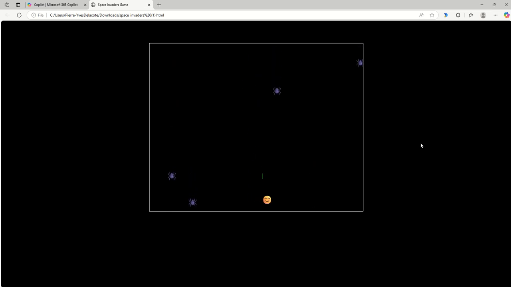But you can see that it does an amazing job. The first try, there was no smiley, there were no spiders, but I could move space. So I can probably define how I want it, being more specific. But as you can see, without any coder experience, I've just rebuilt Space Invaders. Even if it's not perfect, I think it's just amazing. So that's my first thing.